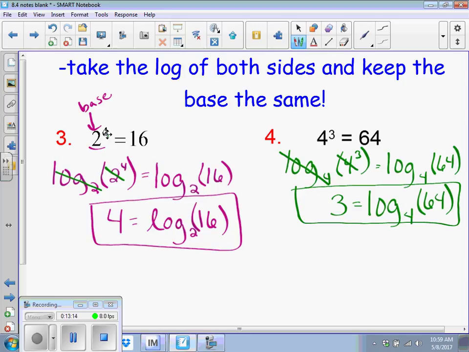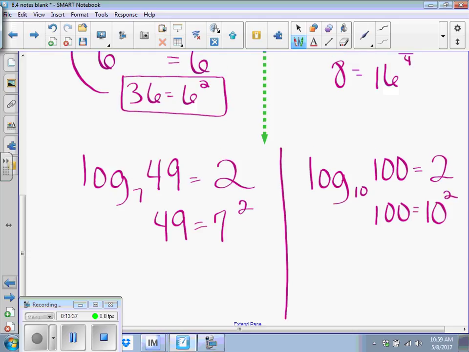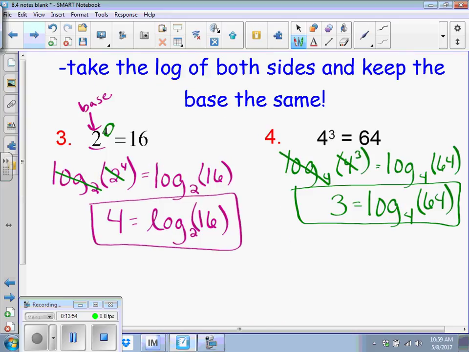You understand? So that's the reason why we learn to go back and forth between these two forms, because it's the only way to release that exponent. Okay, and if there's a variable in your exponent, that's what you have to do to solve it. And the other way around too. If you have the log, let's say my exponent was in here. That's the way to get it out, is to change it from log form to exponential form. That separates that log. It's the only way to do that. Any questions?